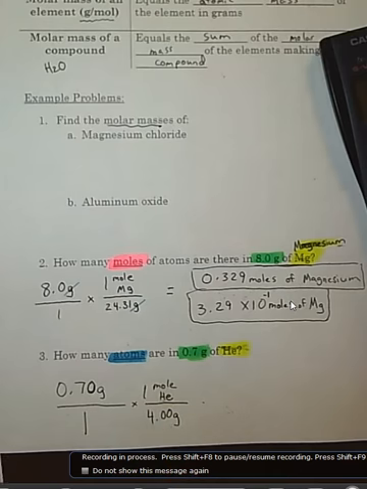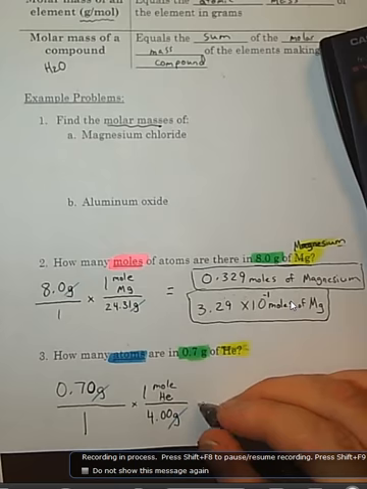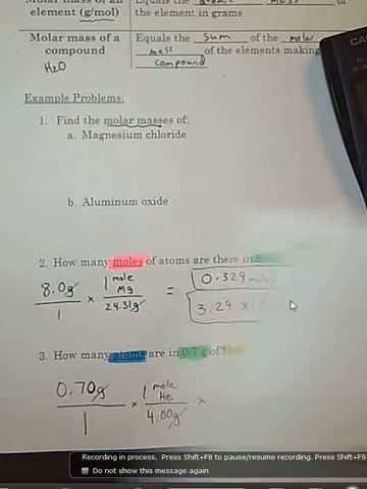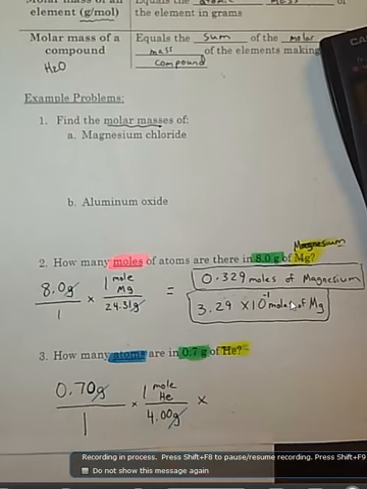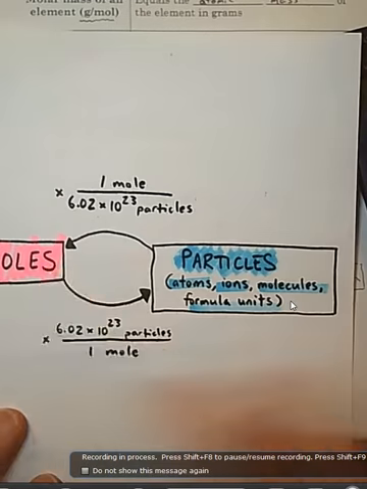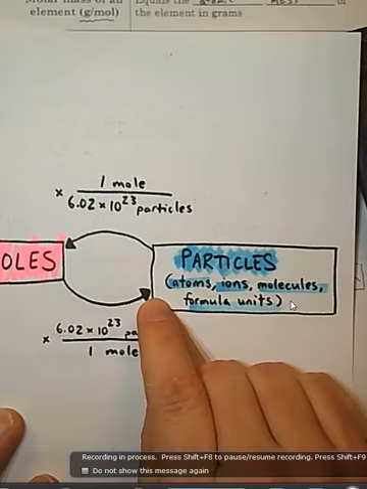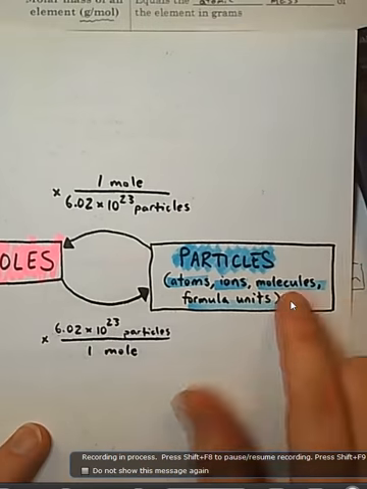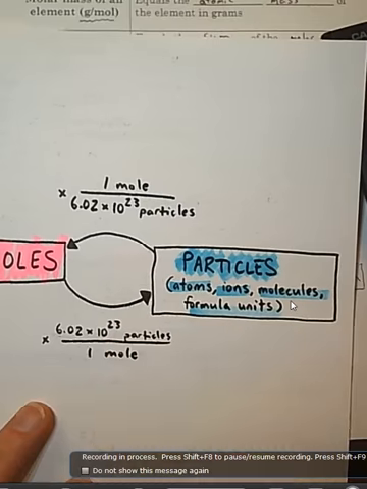So if we stop here, cross out grams, okay, we'd be left with moles. How many atoms? That's how we know we're not done. These don't match up yet. We need another step. So we're now going from moles, which is pink, and we're going to our blue step. Okay? So in order to do that, if we're going from pink to blue, we're following this bottom arrow. We're doing this. If we had started with number of molecules, we'd be doing this. Okay? So on this problem, to get from pink to blue, we need to multiply by Avogadro's number.